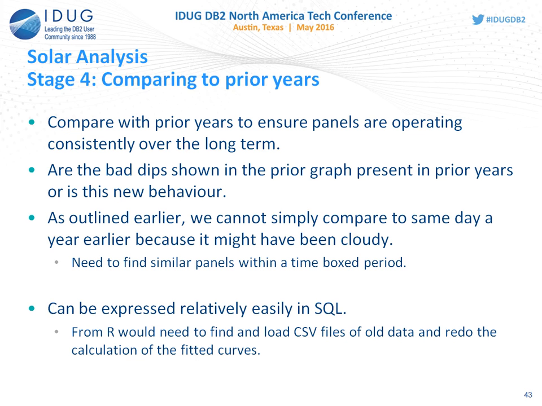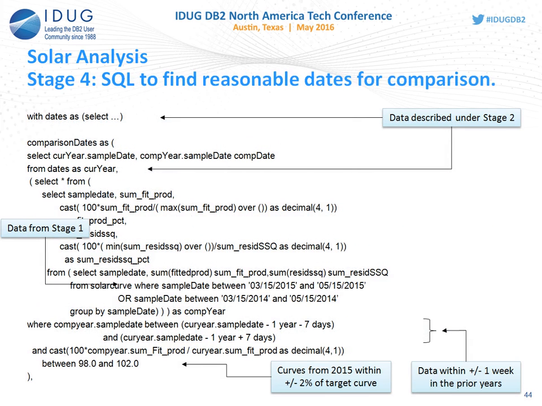This kind of finding of similar panels in a time-boxed period is something that can easily be expressed in SQL. Easily for me. Probably easy for you. How would you express this in a native R script that you're loading from CSV files? Well, you've got to have some kind of array that tells you which file contains which range of data, and you've got to load that file and pick out pieces of it. If one of my files contains 6 months' worth of data, that's a huge chunk of data. The database can do that all for me. It can do it easily. It can use indexes. It can use good SQL constructs.